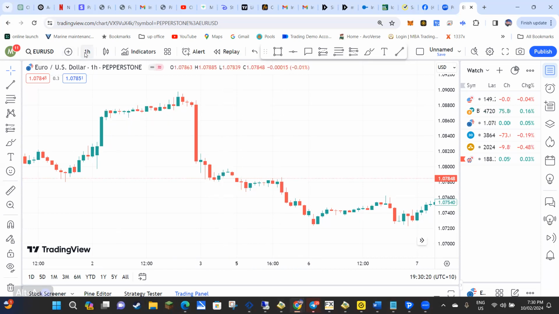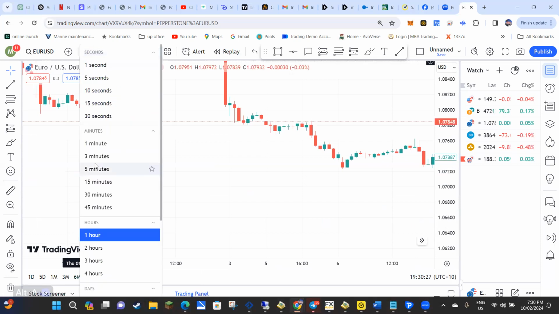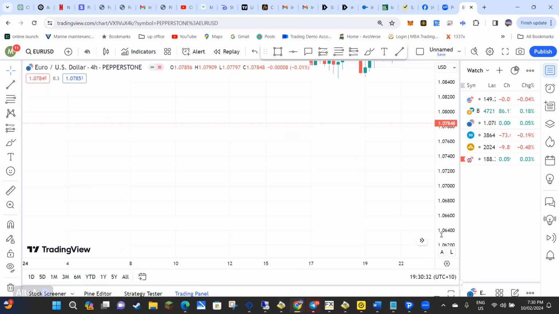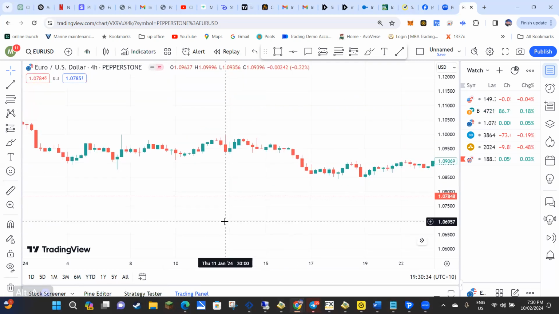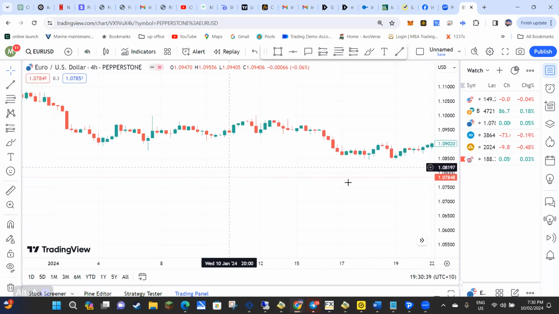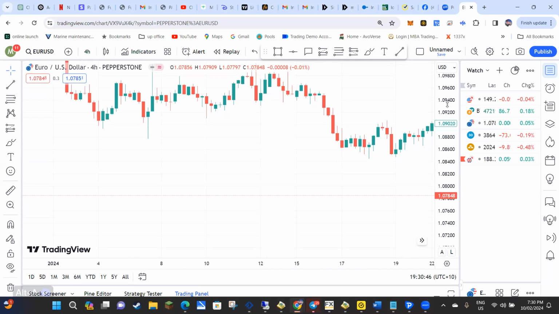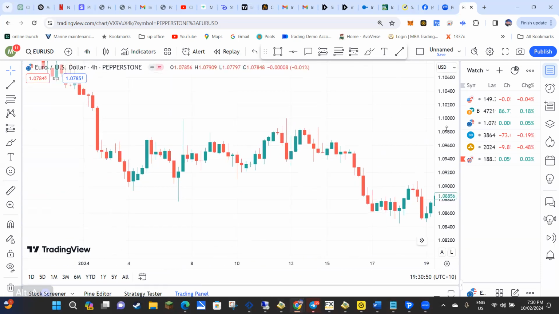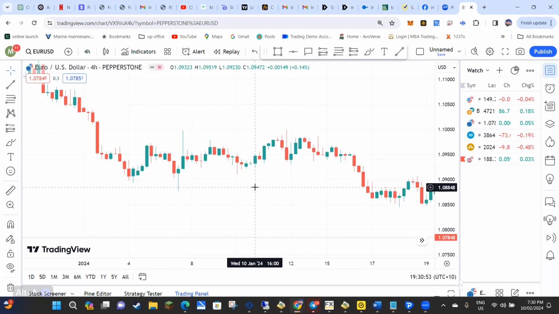All right, so as I said, we're on the 1 hour time frame now. If we click here where it says 1 hour, we can select what time frame we want. We'll go up to the 4 hour one. And if you just double click anywhere, you can drag your chart around. And over here, this is the price graph. If you just double click and drag it up, you can expand the chart up and down to make it sit and look exactly how you want it.